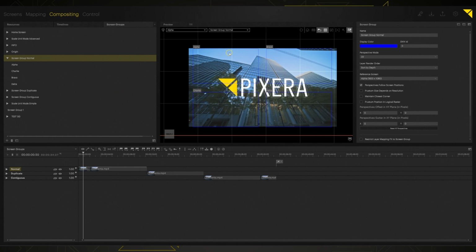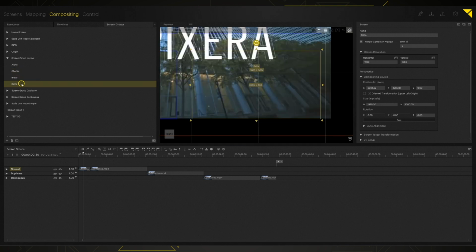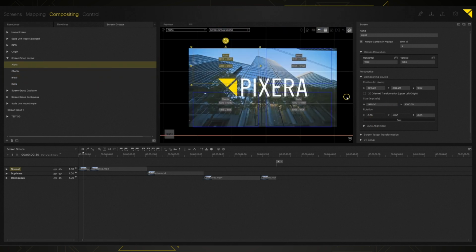These perspectives, and I can hit F4 to get to my perspective selection mode. We can see where these perspectives are set up. They correspond with our perspectives here. And we can actually look at where they are in compositing space in the inspector. We could reset that perspective if we needed to. This is some of what we talked about in the last video with inner and outer compositing. So that's our normal screen group.